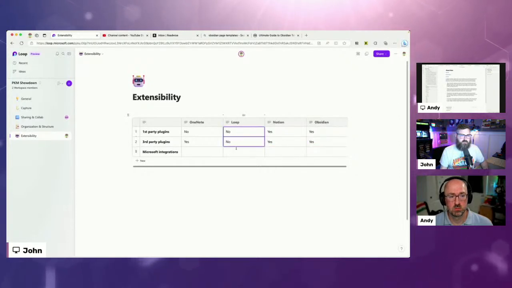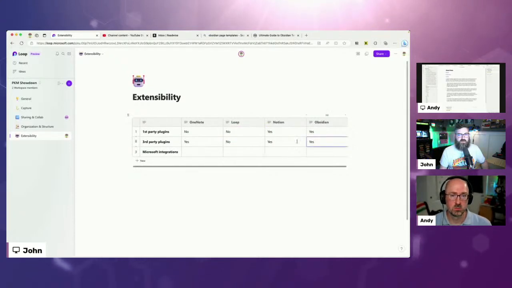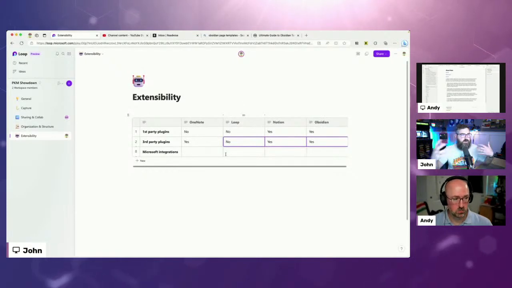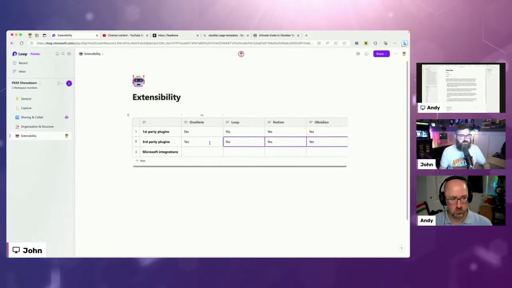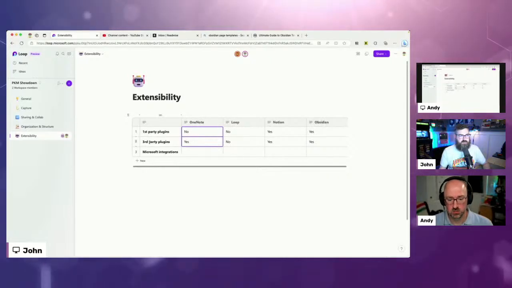With Loop, there's not really a plugin story right now. That would be an interesting thing to see maybe at a Build conference or something like that. I have no idea if they're going to announce any kind of extensibility in Loop, but it would be a really cool thing if they embrace developers the same way that Notion has, and say, hey, we're going to open up Loop to be third-party developed. But right now there's no plugins. I don't know of any kind of thing coming for that. Maybe Daryl knows. Then for OneNote, there are third-party plugins. As you talked about, there's OneMore.